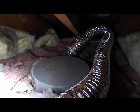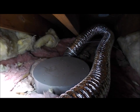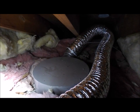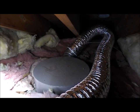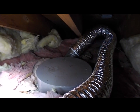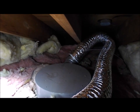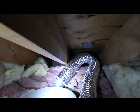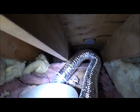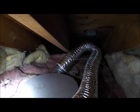Why not take this whole unit and rotate it, if we're looking at that as 12 o'clock, why not put that vent at 3 o'clock in between the joists? I don't understand why they didn't do that instead of notching that out. And then, like I said, that vent hole was just packed full of insulation. They never used it. There's the new hole that I put in there. Oh, that's nice.